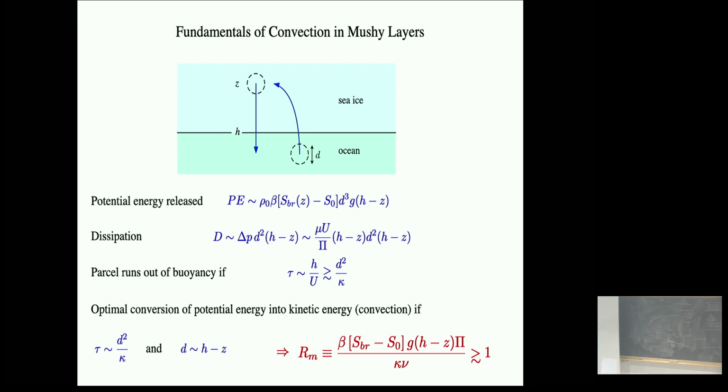So I take a cold parcel and I try to release its potential energy by moving it downwards. But actually, when I dissipate the heat or gain heat from the surroundings, what that does is to melt some of the ice, and that molten ice changes the salinity and dissipates my buoyancy. So my buoyancy is dissipated at the rate of thermal transport, even though the buoyancy itself is salt-driven. Okay, that's the most important slide of the talk.